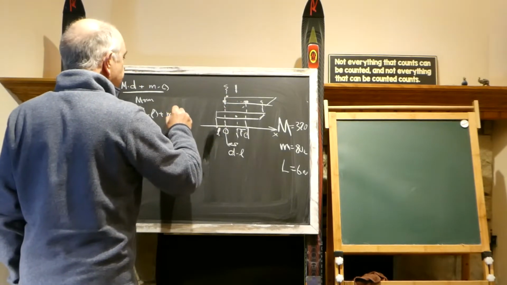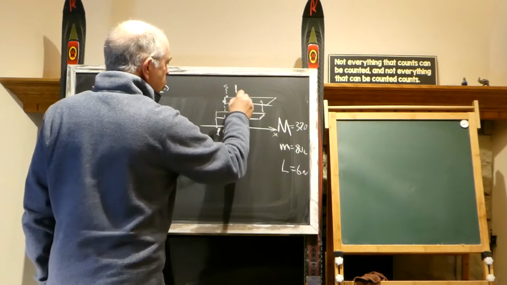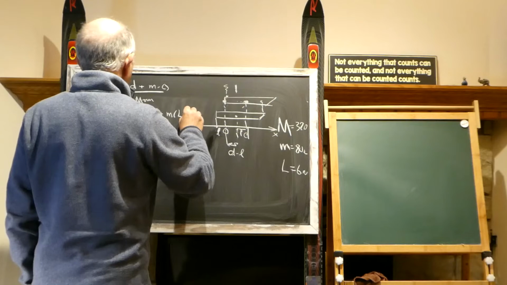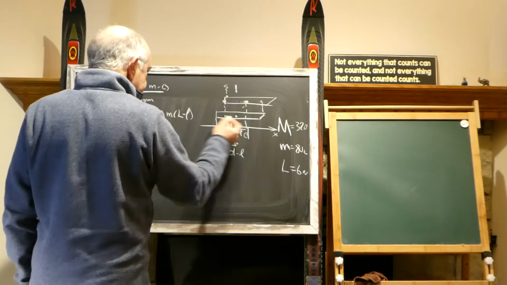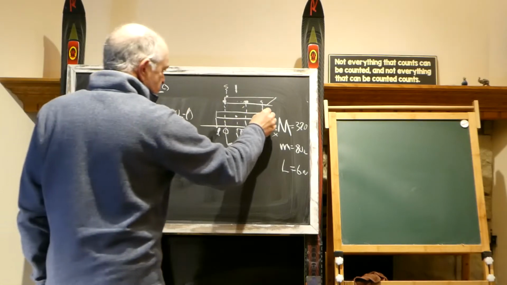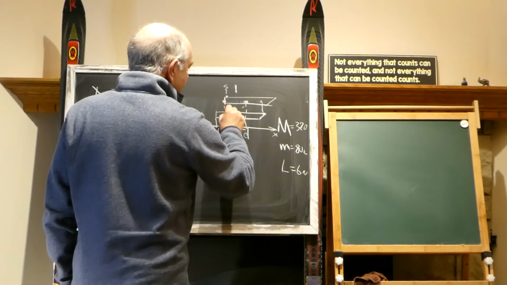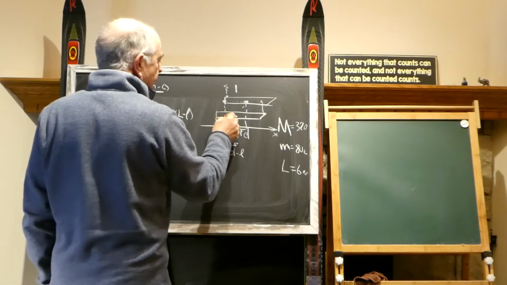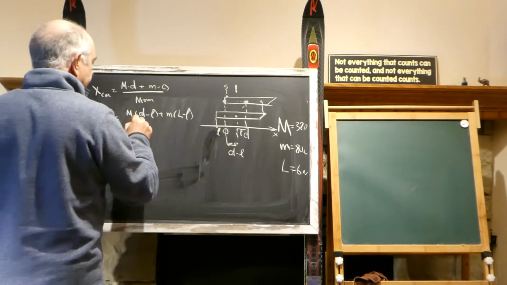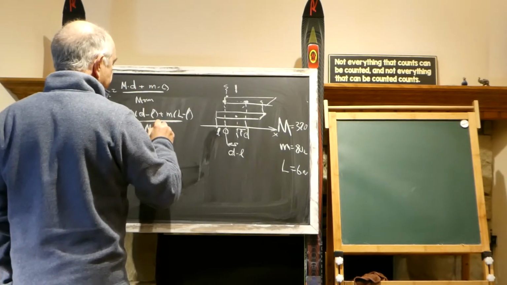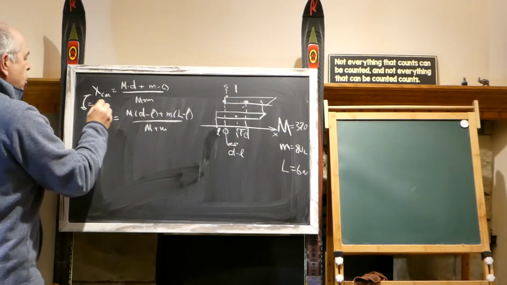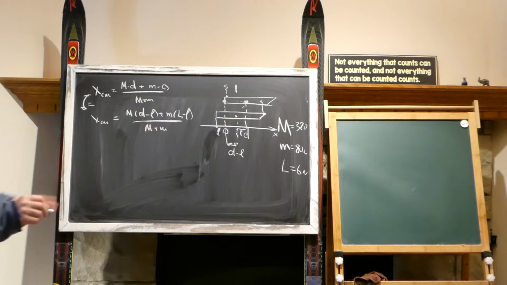The human will move all the distance L to the nose, but also the boat will move l lowercase to the left. So the position here would be again the total length L minus l, how much the boat will move back. And then this would be M plus m again. And this thing equals this thing, because the center of mass doesn't move.